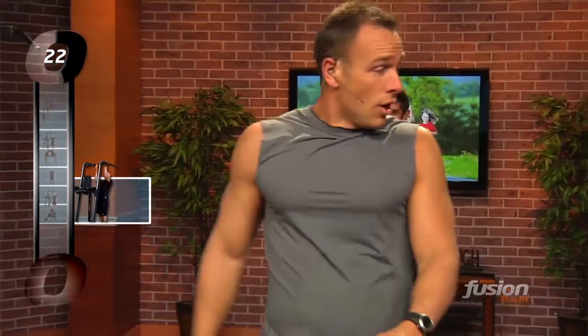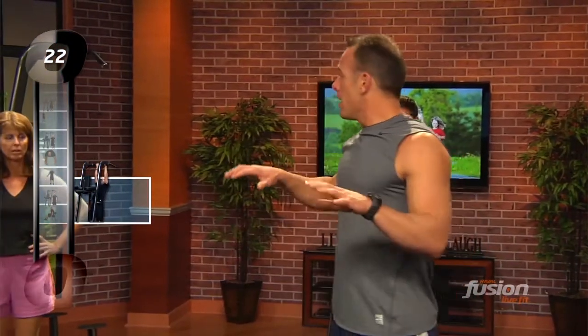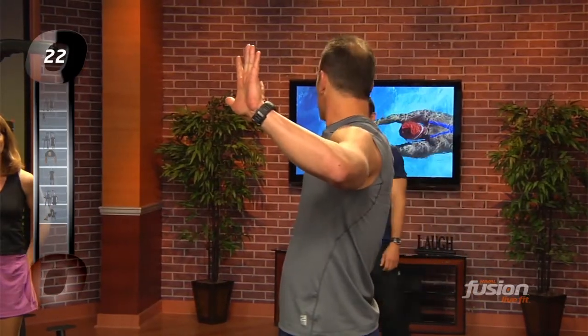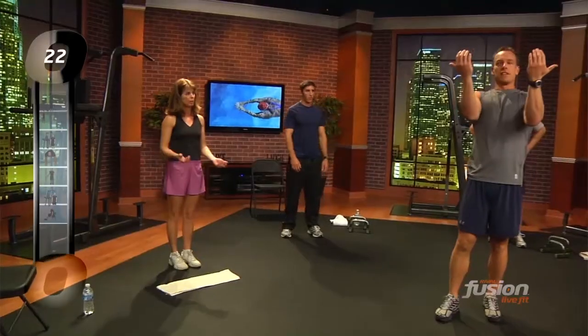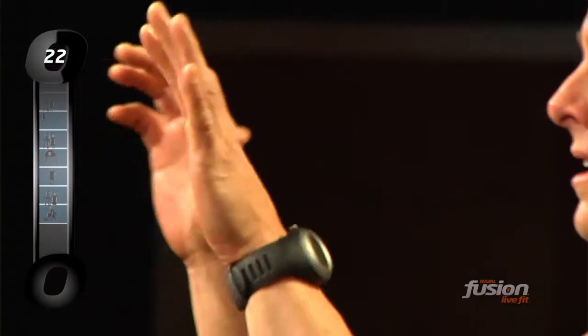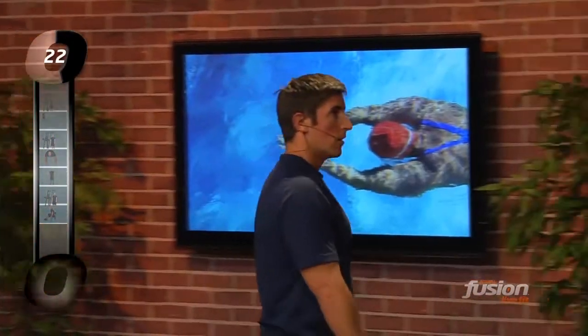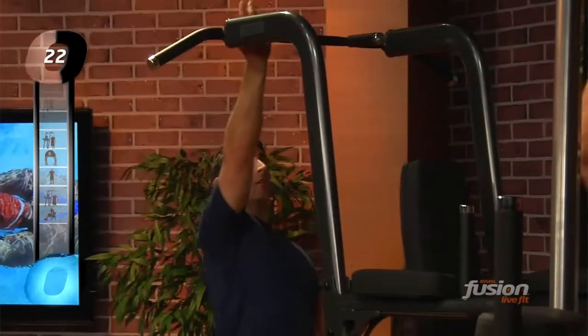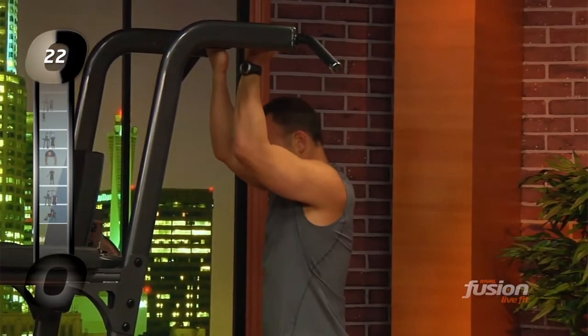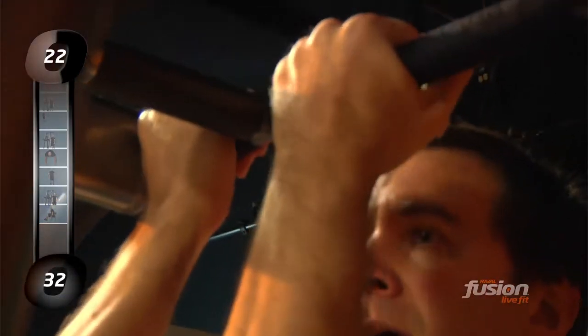Okay, now we're going to go to a narrow grip chin-up, okay? We had our palms facing outward in the wide grips. I like to alternate that. We're going to put our hands like this and do a chin-up. Typically, where you line up your hands, just imagine a space like this where your thumbs don't get much closer together than that. Just flip your hands around. Narrow grip chin-up, okay? Very good, guys. Excellent. Laura's got that down. Everybody, and begin.